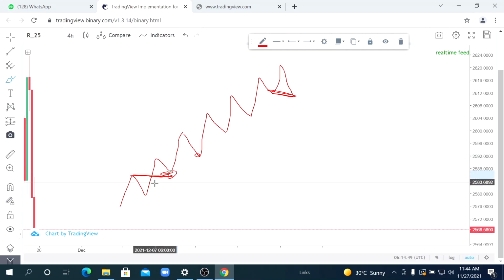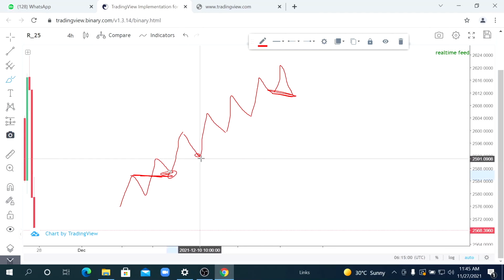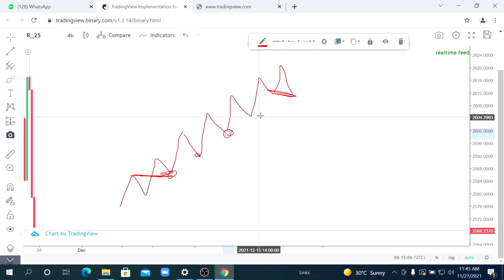This first one is invalid because this is not relevant. All we are waiting for is a break, then a retest, then continuation, then a retest. We take it, make advantage of it, then an impulsive movement, then a correction. Make use of this again. This is a third movement. This is the fourth you should have made use of.